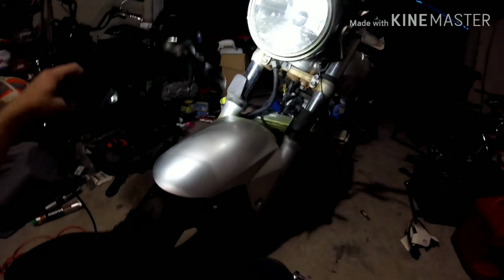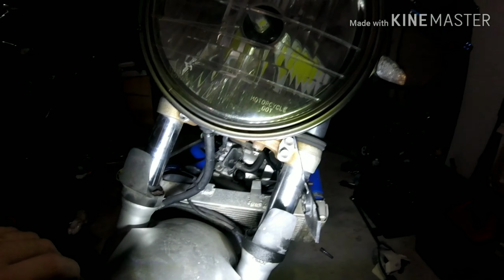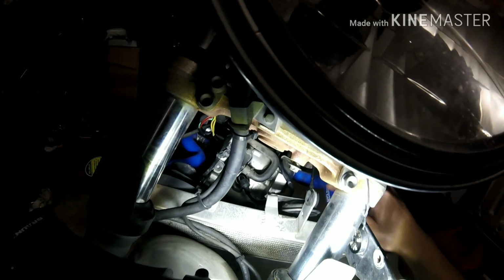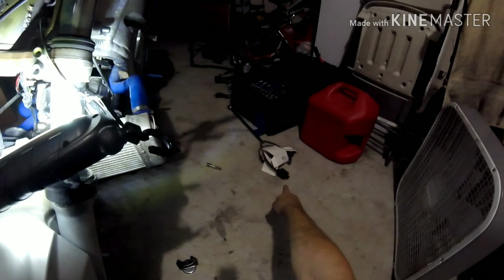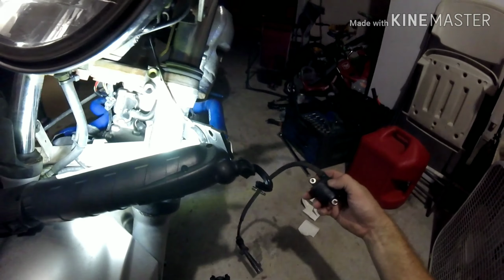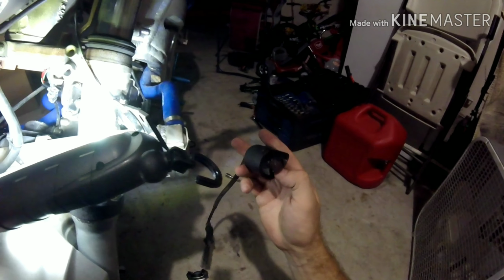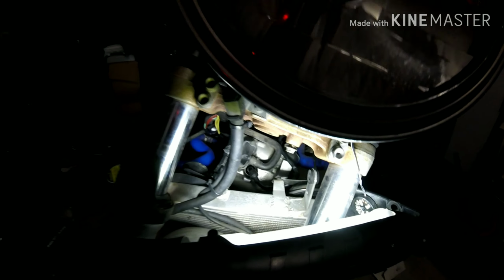So what I'm going to do here, you guys probably can see. I'm actually going to take this spark plug out entirely, and I'm going to replace it with the former coils that were in there before, with the original connections and everything, and I'm going to see how that works, because it's very possible that I got a hold of some bad coils.